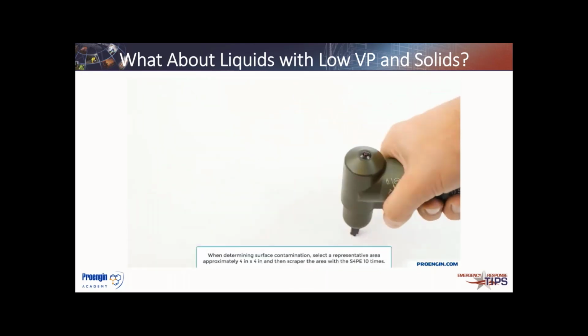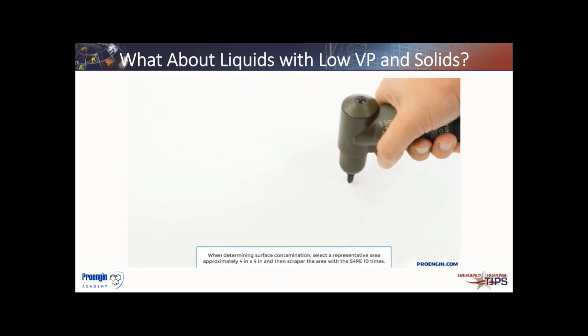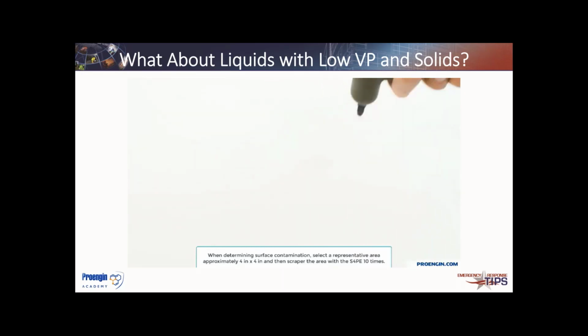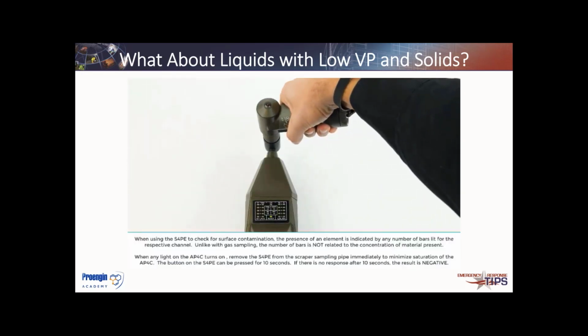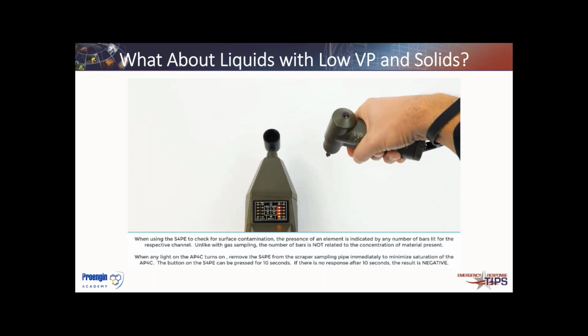So it's green. If you have an unknown material that you're trying to test, you pick up that material through the sample scrapers. First you put the sample scraper on the device, then you're selecting it. And then you're introducing heat. So when that light is on, you pull the trigger. What's happening is you're getting electric resistance through the test strip, and it's heating it up, and then you eventually will get a response based upon the information coming from the device. If it is one of those materials that will trigger the device, it will show up. So it allows you to detect different materials that are in a phase that is not off-gassing.